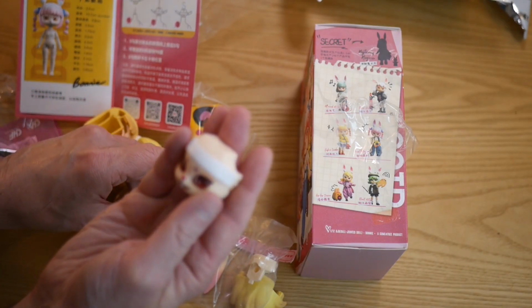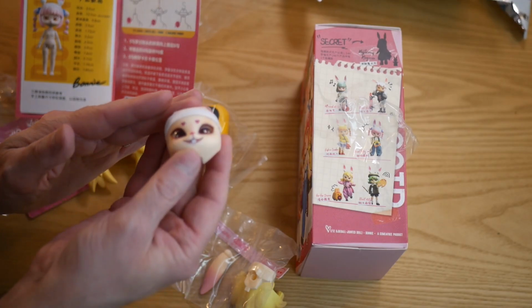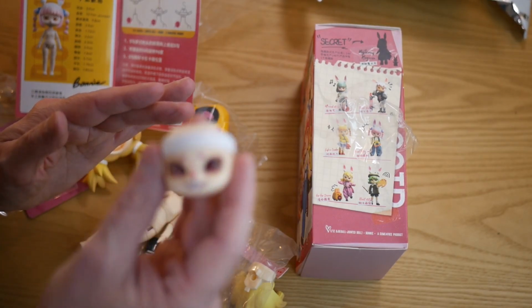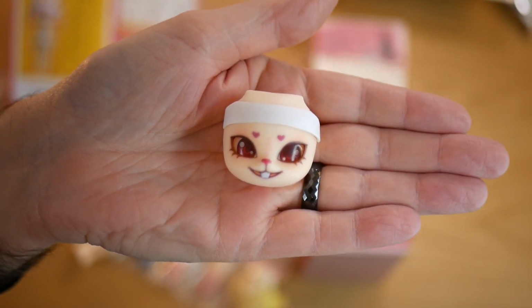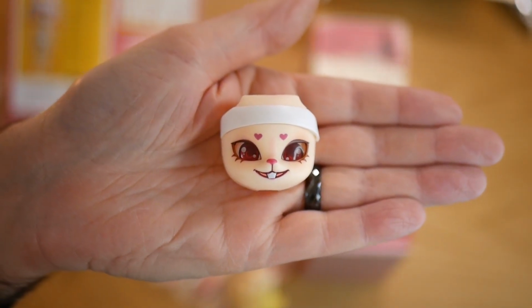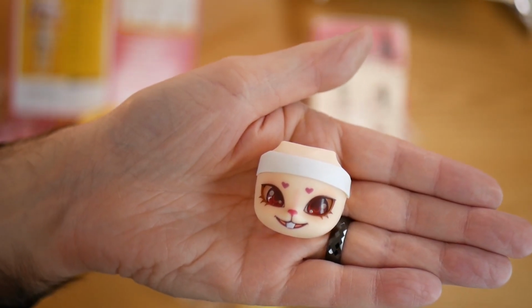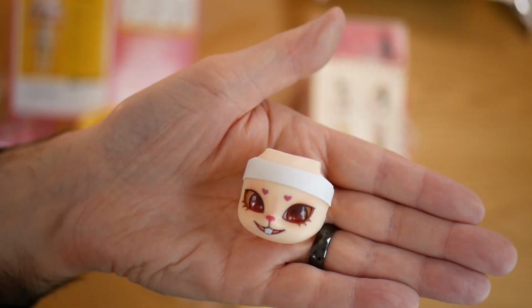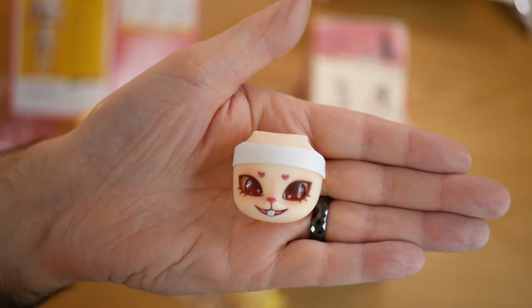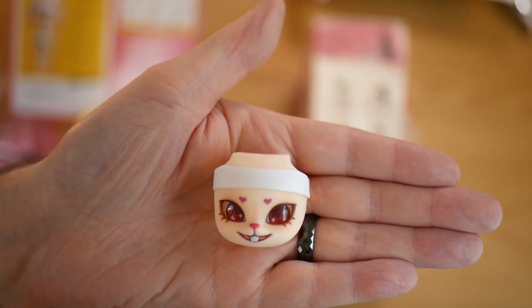Her face is actually really nice because she does have the whole insect eyes, which I always think really gravitates the doll and makes them a bit more alive looking. So there, you can probably see it a bit better. And she does have some interesting makeup on there. She's got a bit of blushing, I think, down her nose and around her eyes. Obviously she is a rabbit, so she has got the teeth and the little nose, but it's quite cute.